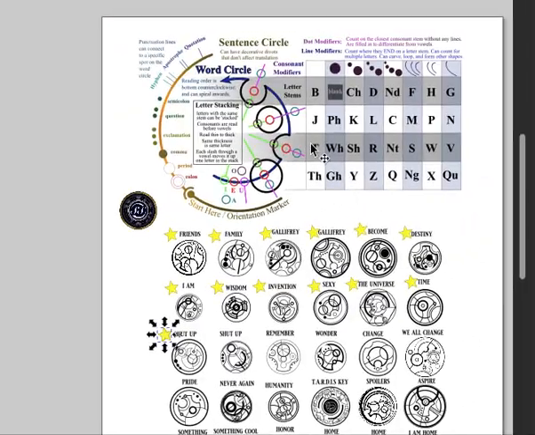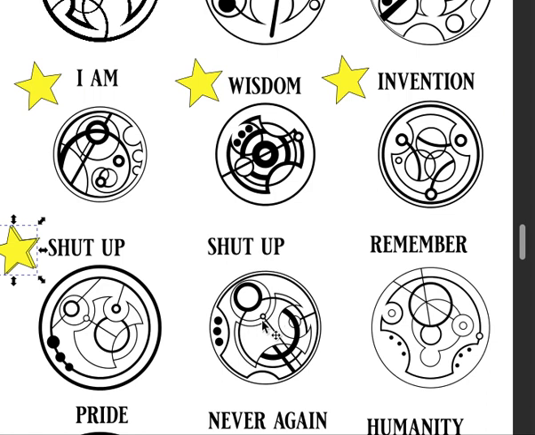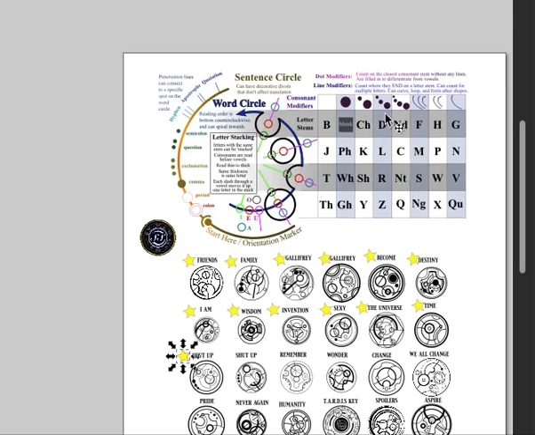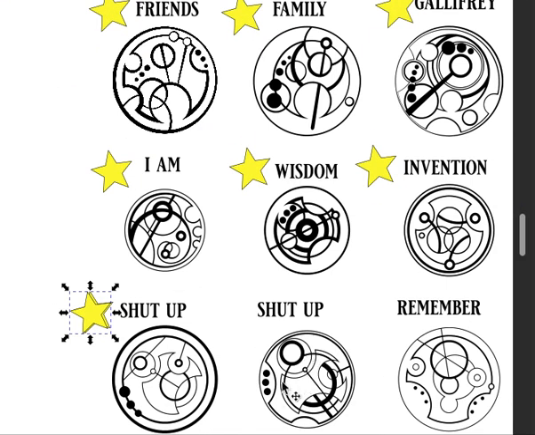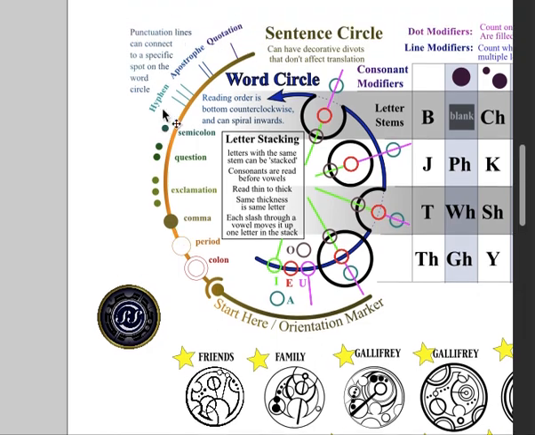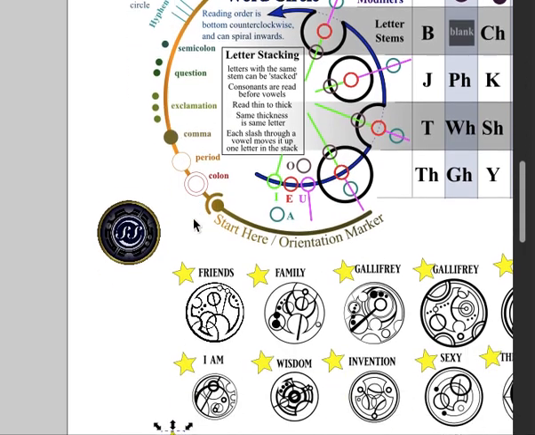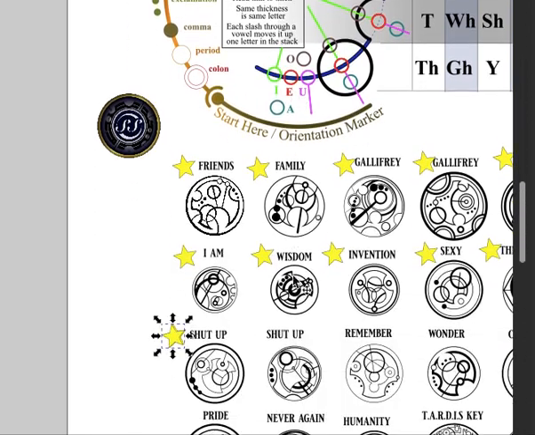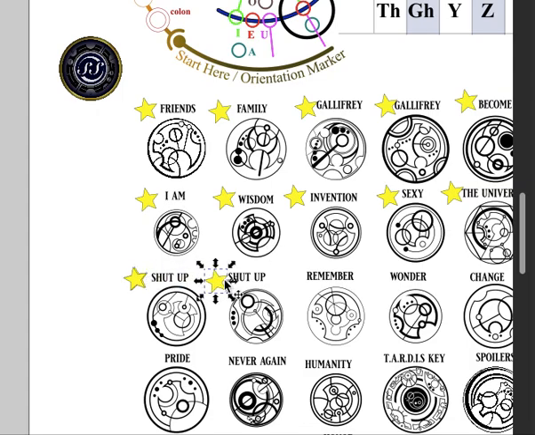And that shallow divot puts us here. And then we have this U with a line going outwards from the center of this word circle. Yes, it's going towards the middle of the sentence, but it's going away from the middle of the word. It's relative to the word it's attached to, if it's an I or a U, which direction the line goes. And this is a P with 2 lines attached to it. So like that. And then these 3 dots, I forgot to mention this on this one as well, but 3 dots make an exclamation point when on the sentence circle. Sweet, so that's that one.